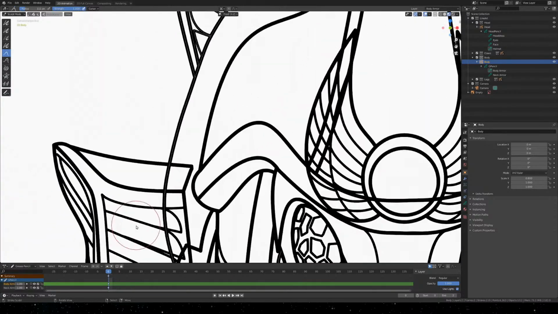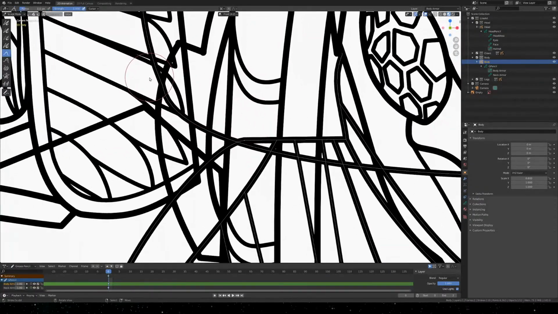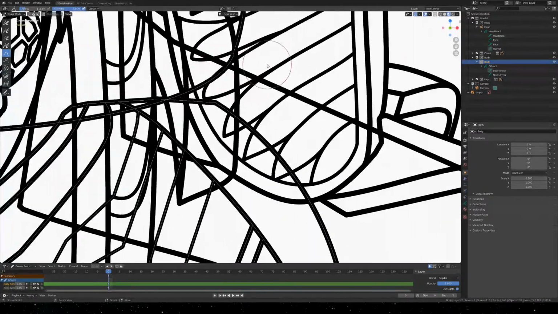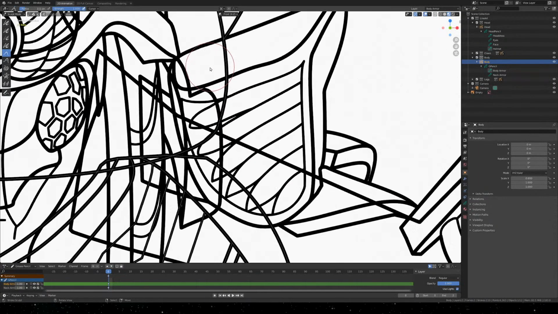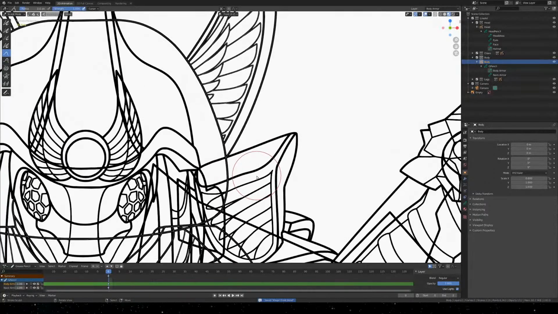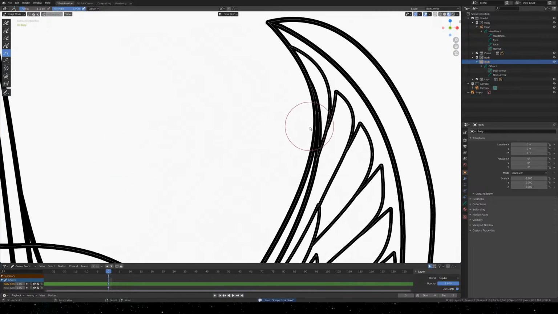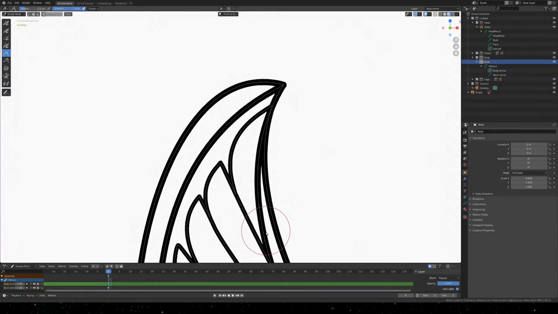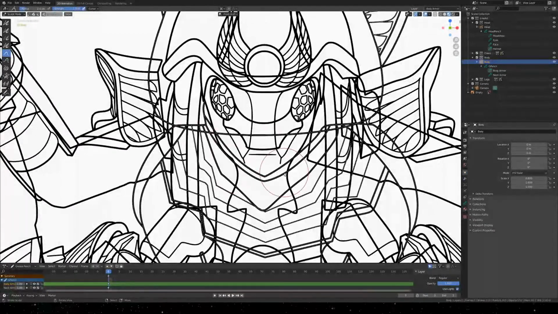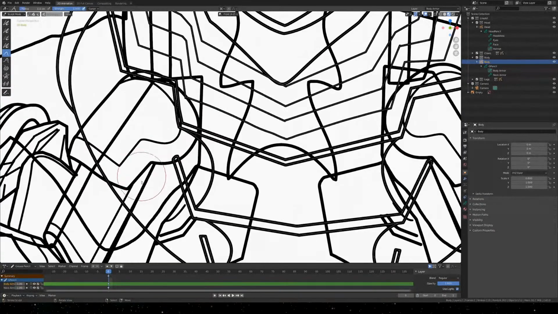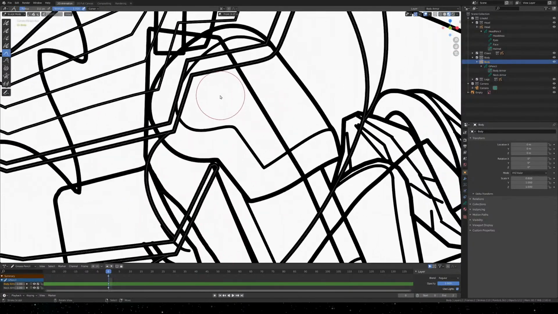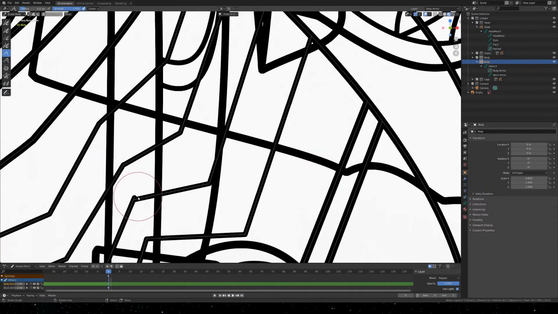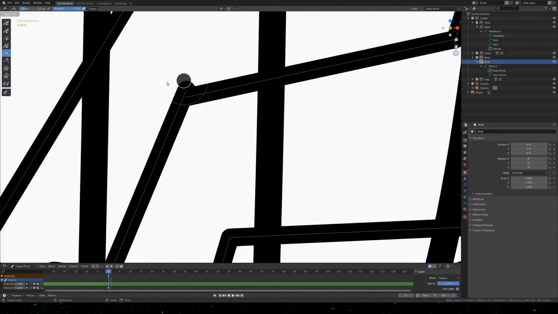Okay. Save. Anything here? No. Anything here? No. Anything with the bodies? This is going to be a challenge to figure out what overlaps with what. Over here, I missed something.